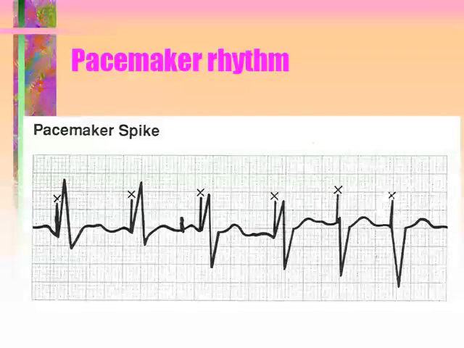But you'll notice that the third complex shows an AV sequential, because I've drawn in a pacing spike before that P wave. And that's what you would see if you had somebody who had an AV sequential. You would see a pacing spike before the P's as well as before the QRS's. But since they are determined based on rate and intervals, you don't always see a pacing spike before everything, unless it is totally dependent upon the pacemaker in order to function well.